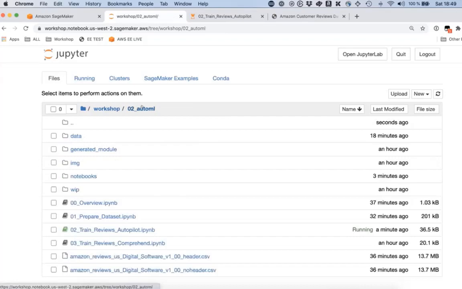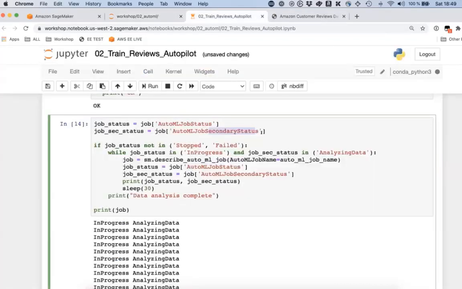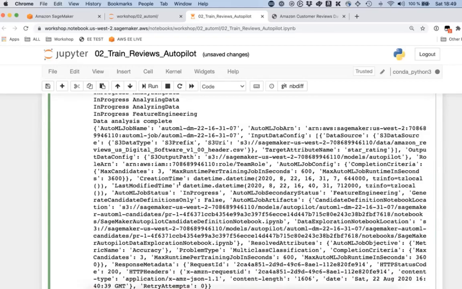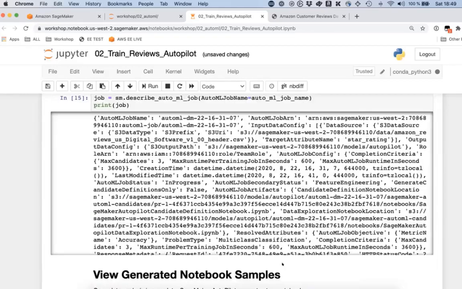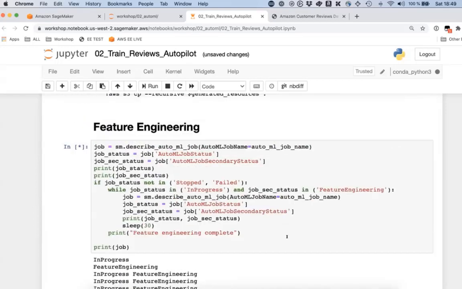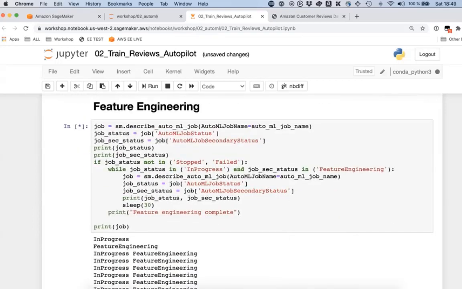All right, so I guess my Autopilot job probably jumped into the next phase. Yeah, so analyzing done, and you can double check here, it's doing something. And yeah, it's now in the feature engineering. So keep this notebook running. Again, it's probably running for 10 minutes now. It will run another 10-15 minutes. So just keep that really open here. Don't close it. Don't stop it. Otherwise, the job executes.